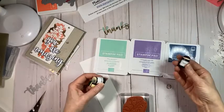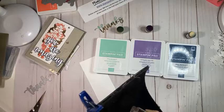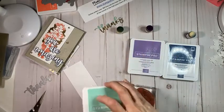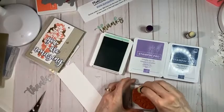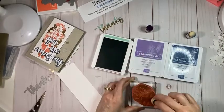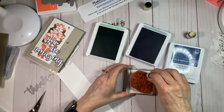So I've got for each of these ink pads a finger dauber: Highland Heather, Misty Moonlight, Mint Macaron. And I'm just gonna give this a good brush to make sure there isn't any factory dust on it. There we go. And let's see, I think I'm gonna start with what would be my lightest color. I think Mint Macaron is kind of the lightest color. I think I'll start with the light and then go to the darker ones. So gonna load the sponge dauber up and put some mint there and some mint there and some mint there. Maybe three different spots. One, two, three. Done with mint. And go on to Highland Heather and load the sponge dauber up and heather there.